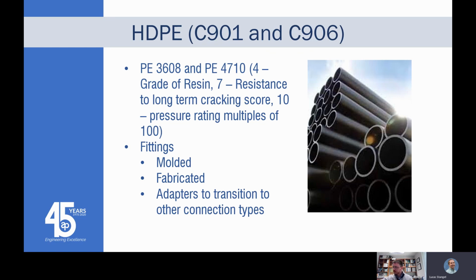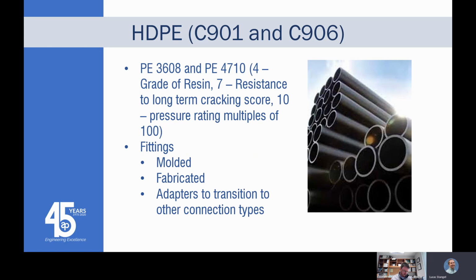So there's generally two standards for water service HDPE pipe, C901 and C906. The C901 standard covers basically your small diameter pipe, so anything 3 inches and smaller. The C906 is basically bigger than that, 4 inches up to, I think, about the max is about 65. Seems like they come out with larger pipe diameters every once in a while.